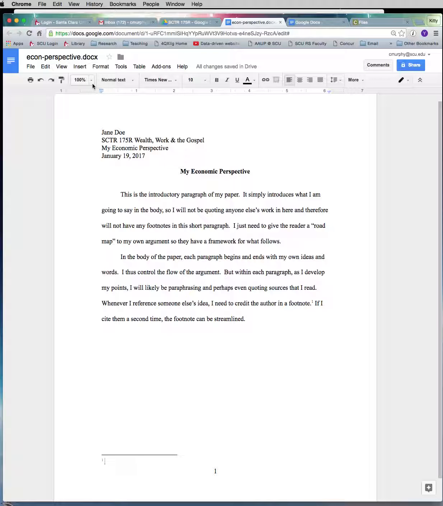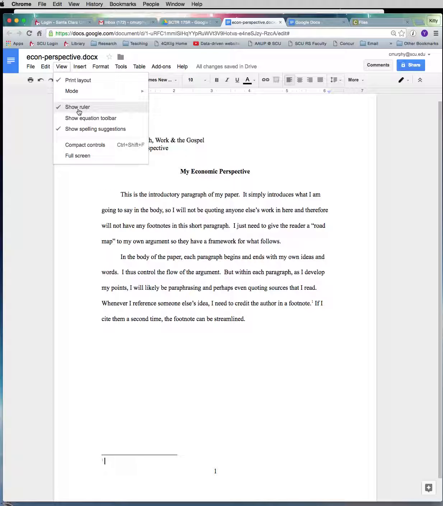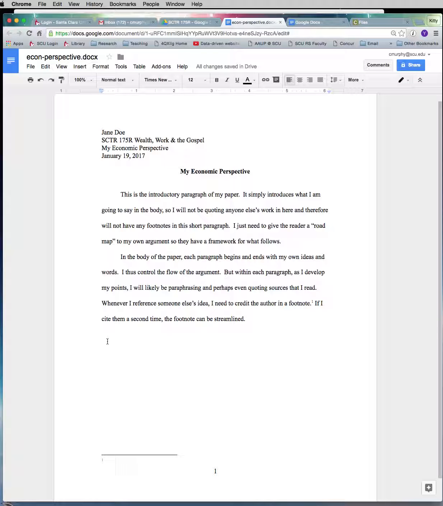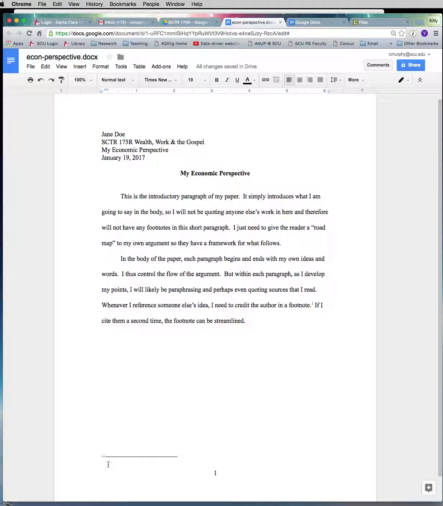And you want to make sure you're seeing this ruler here at the top of the page. It's always available from the View menu. I've got it checked. So once we're in the footnote, with your cursor down there, you're going to grab just that little blue rectangle at the top and pull it over a little bit, just about like that, and you'll see that it indents the first line of your footnote, and now you can start typing.